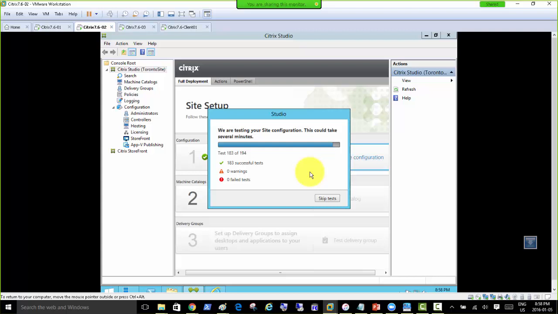Exceptions were created automatically for the firewall, even if it was on. Let's see. Still stopped at 183 again.